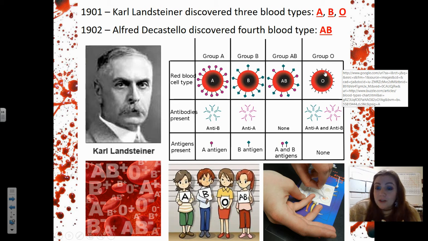So the group O is the hardest to give blood to because they can only receive other O blood types, but they are the easiest to donate because being that they have nothing on them, these blood types won't fight it because there's nothing on it to fight. Now, if that was a lot of information, we're going to explain it in more and more detail as the days continue. I just wanted to go ahead and preface it with these pictures.